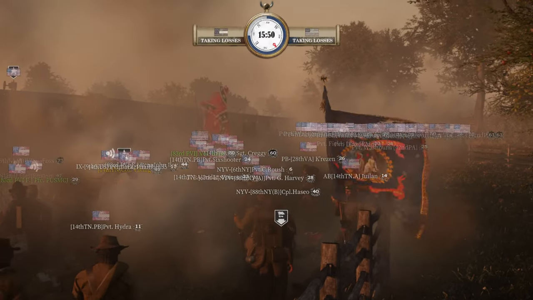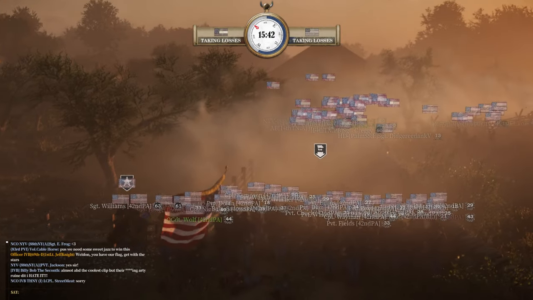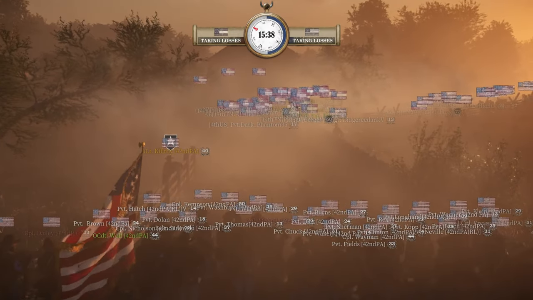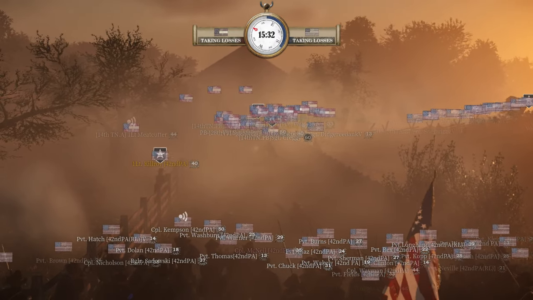The problem is that line from the 42nd, the CSA has not found an answer to that as of yet. So they've done a very good charge here, but they still have now. Okay, where are you going to go from here? If you stay here, you're going to just get massacred. So you either got to charge 42nd out, or you got to charge that out. You cannot stay on that corner. Not the way the Union's set up right now.